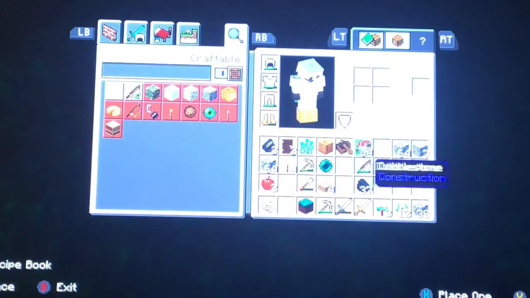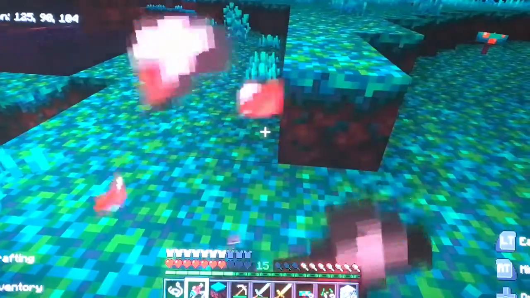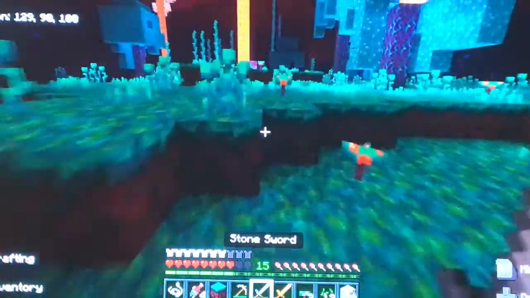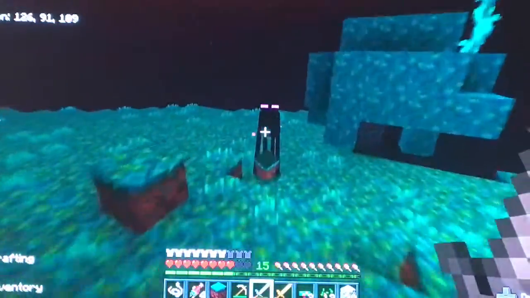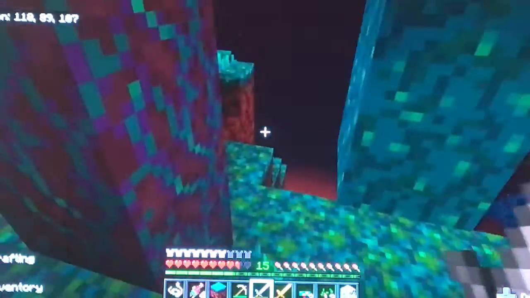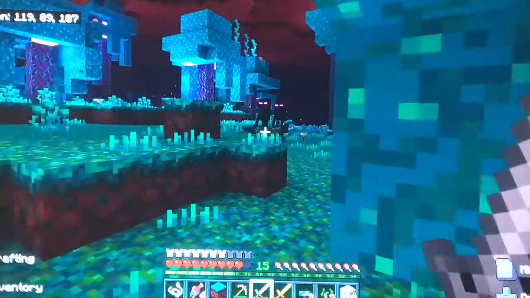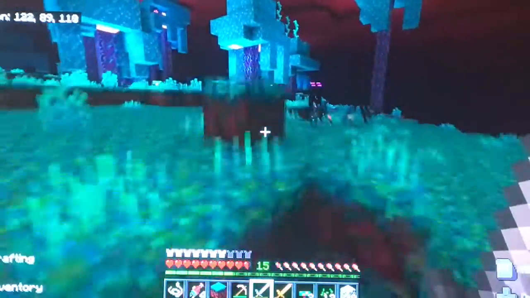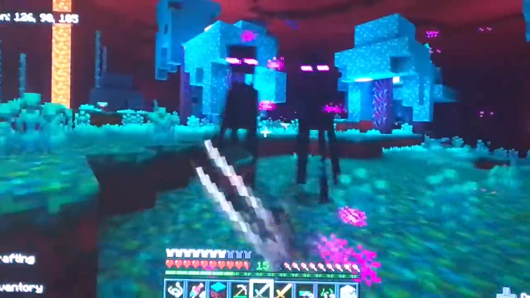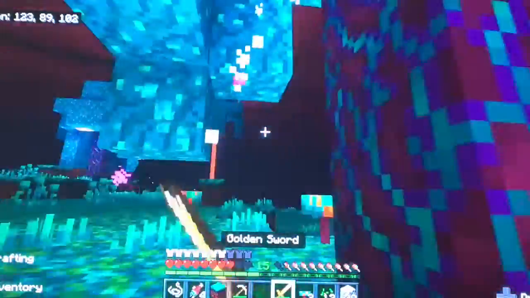So, yeah. I didn't bring that much food, to be honest, so that's not very good. Because you have to kind of bring a lot of food because they do a lot of damage. Okay, where is one? Closest one. Okay, where is it now? Okay, that was not a good idea to get too angry at me. Okay, now I have to use this golden sword. Where is it? Where is it?